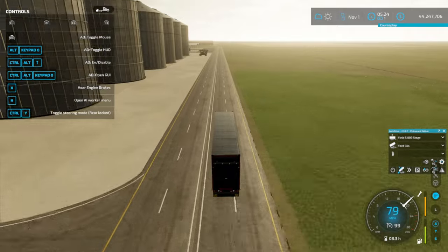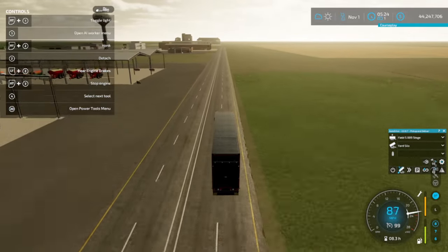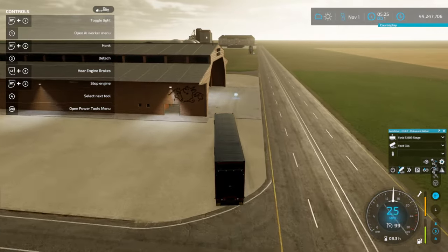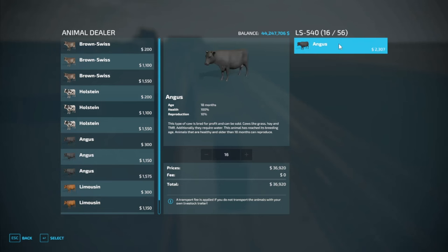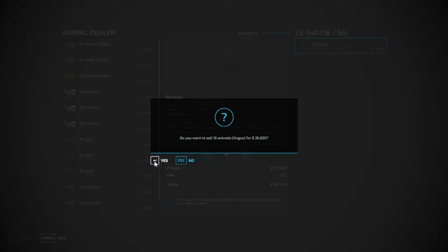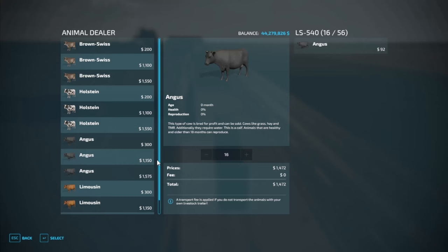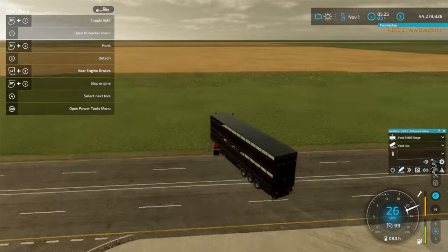All right. Well, this is our last load. And there's only 16 on here. And that means that's all the full-grown steers that we had in here, which will make up for 240 of them. So we'll pull in here and sell those 16. All right. Select that. There's only 16 in the trailer. That's all we had left. We'll sell them. Okay, and then we want to buy new calves. We want to buy 16 of them. All right, and we'll take these 16 back and put them in the barn.